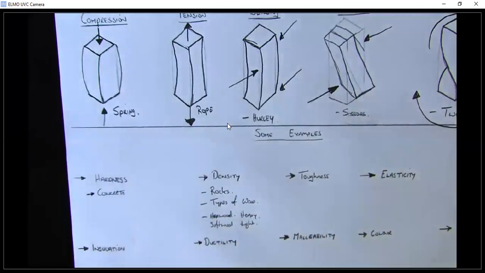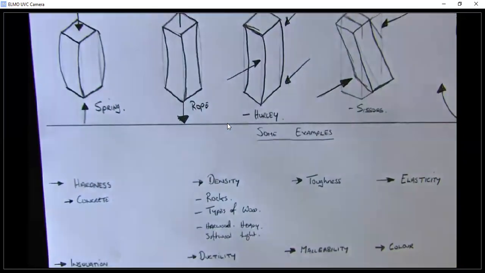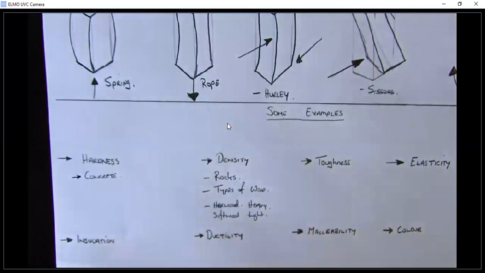Okay, so look, hopefully you can read my writing. I'm talking through it anyway, so you should have a good idea of what we're discussing. The next one is toughness. The toughness of a material reflects the ability of a material to absorb energy. All right, so ash is another example of a tough wood that will not crack under a load. If you're thinking about toughness, the opposite of toughness is brittleness. Glass is an example of a material that's very brittle. When that comes under stress or comes under a load, it's going to break.